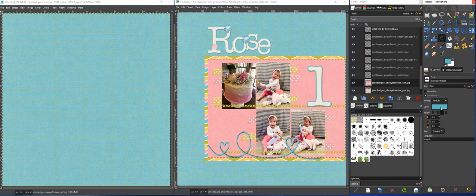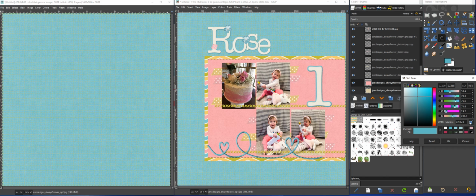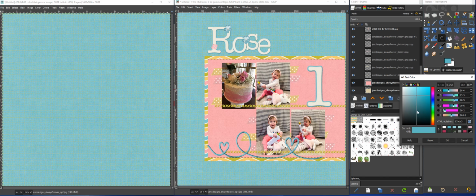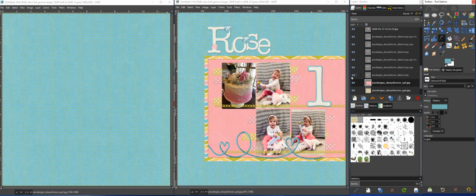And you see the color for our text tool is a blue. I'm not sure. I'm thinking that might be what I want to use, but let me show you how we would choose that. So I clicked on this color and it brought up a whole menu here. So I'm going to choose the eyedropper. I'm going to go over to the blue and I'm going to choose that and it gives us this blue here. We're going to push OK. So now we have a blue that matches what's going on here.